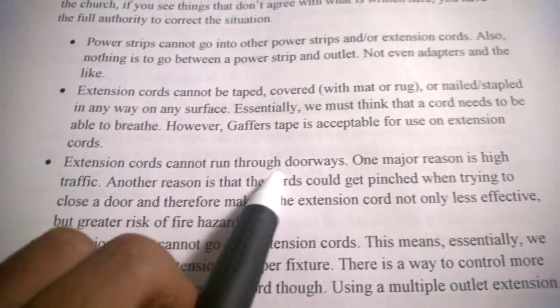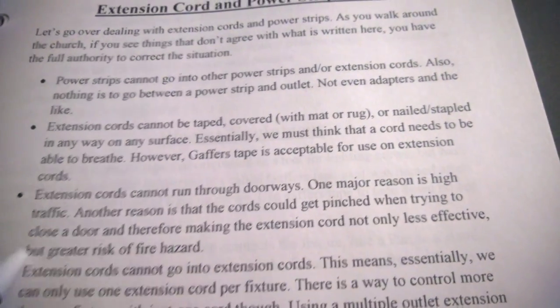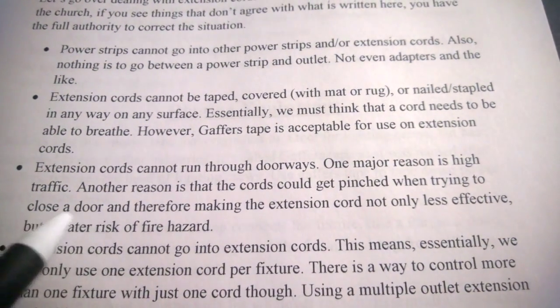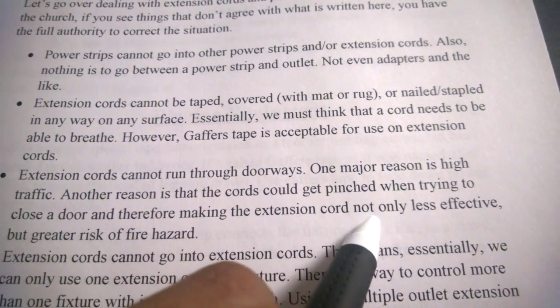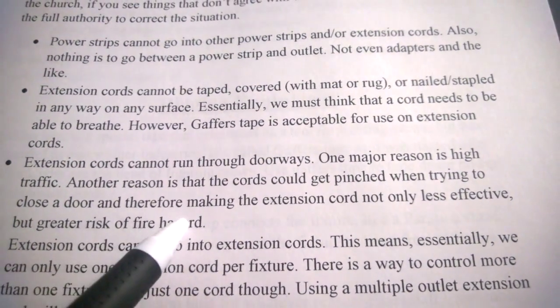Extension cords cannot run through doorways. One major reason is high traffic. Another reason is that the cords could get pinched when trying to close a door, making the extension cord not only less effective, but a greater risk of fire hazard. So it's kind of self-explanatory. You don't want to do that.